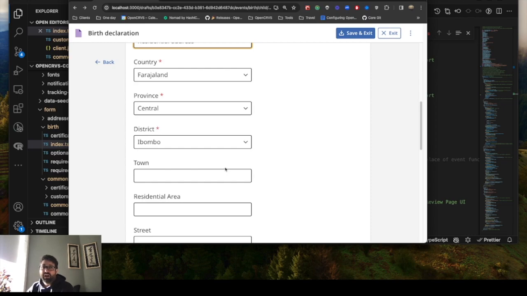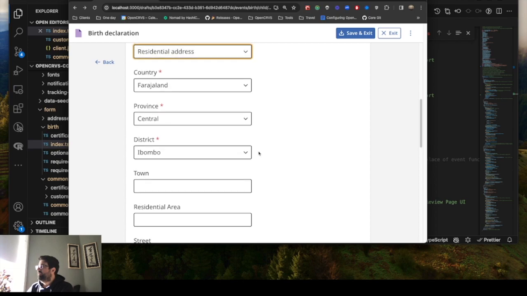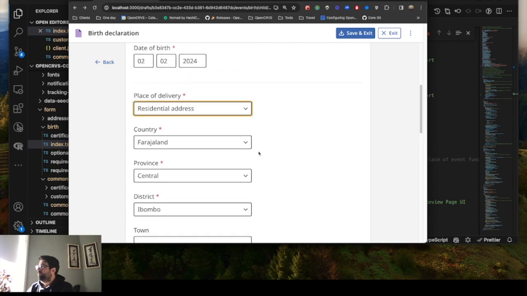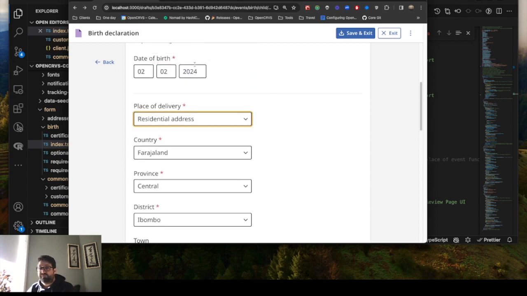So in the code, we have one location where all these addresses are configured. And the configuration will say after which field on the page should these addresses render.